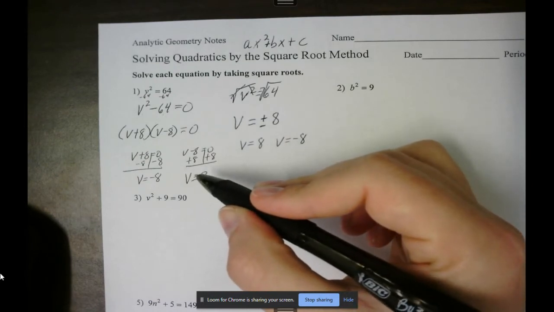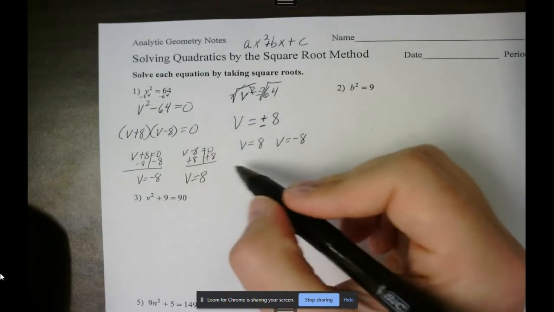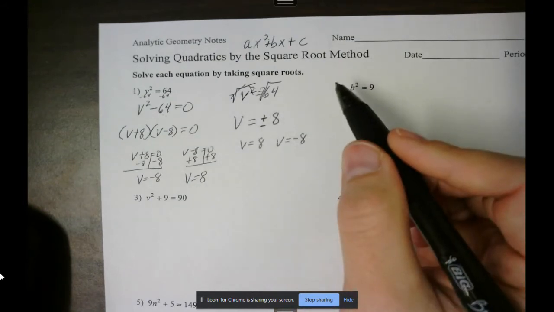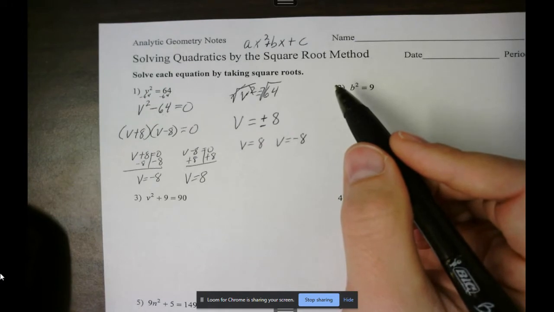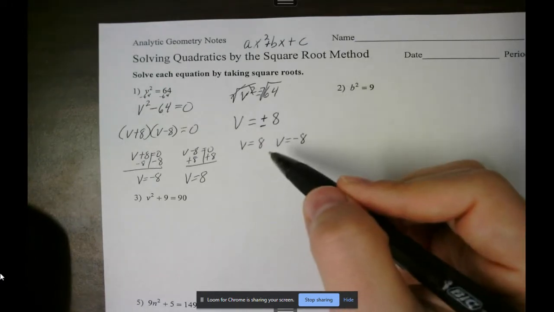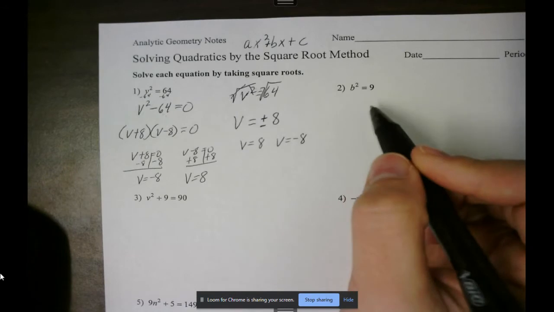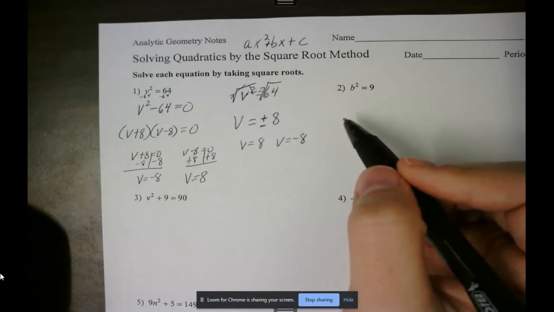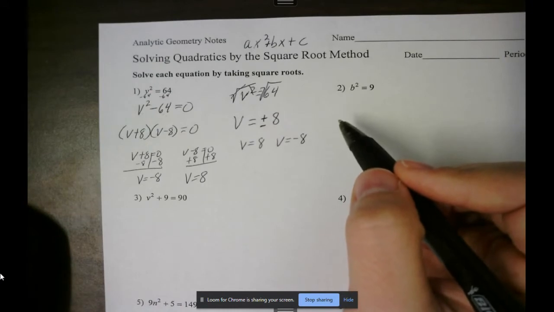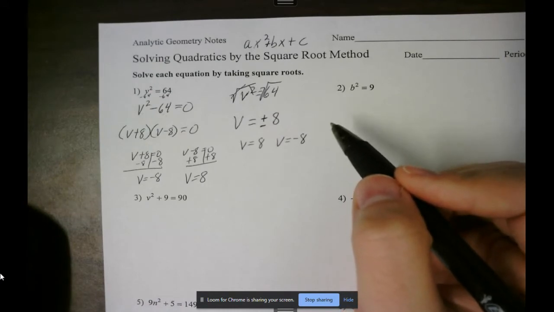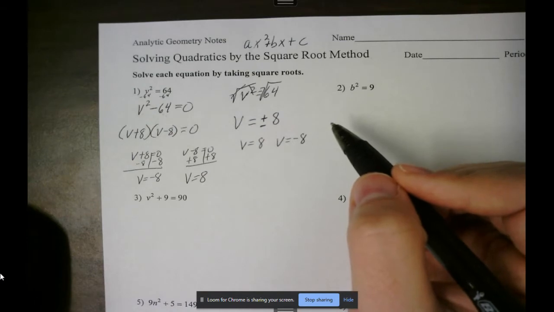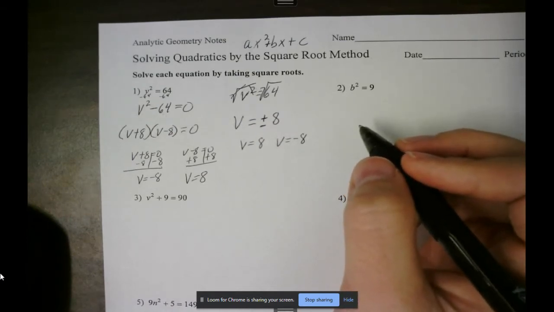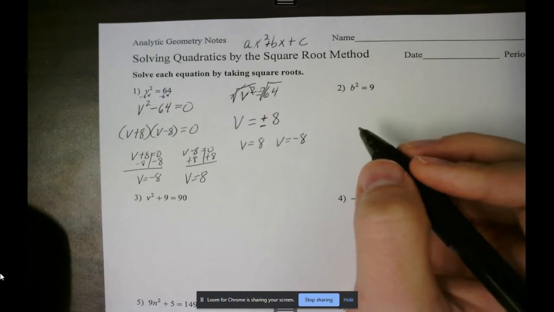Does that make sense? Now, going back to what Adam was saying, can we just do them both ways? If they both happen to be perfect squares, then yes, you can do a difference of perfect squares and factor it, or you can do the square root method. Either way would work. Adam, if it doesn't work out to be a perfect square, then you won't be able to factor it, but you still could potentially do the square root method. Okay? So most of the ones we'll do today could be done either way, but we're going to focus on doing the square root method.